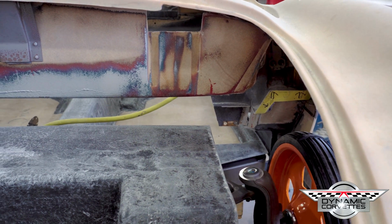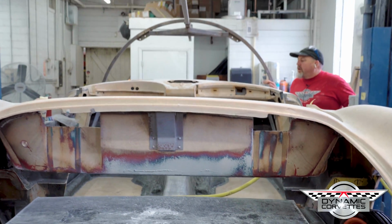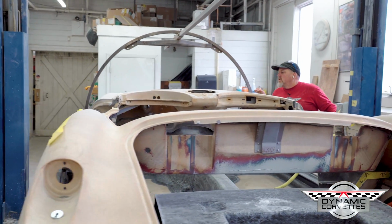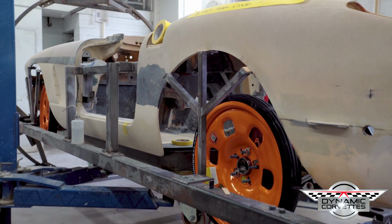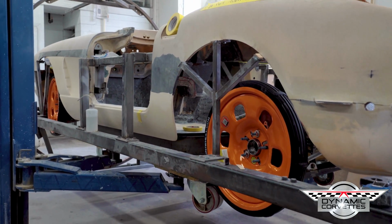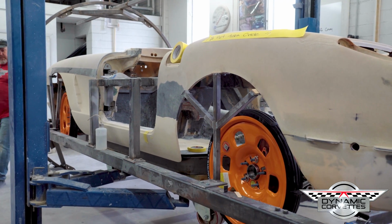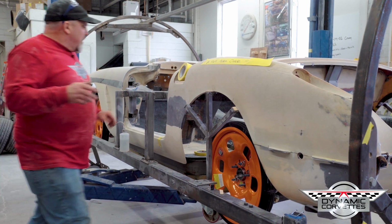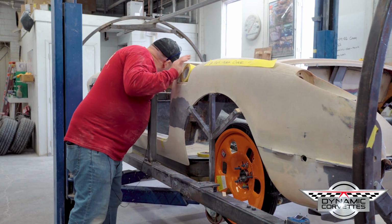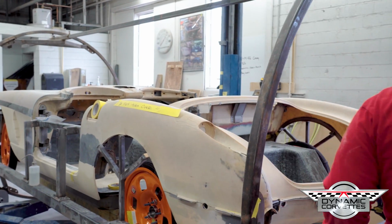Oop. Right there. That was just the edge of the panel popping on a stick I had in there holding it out. So right here, we're probably a good 3 inches from being all the way up. Now before I go up any further, I'm going to go around, make sure nothing's really hitting. Everything looks like it's clearing in the back.